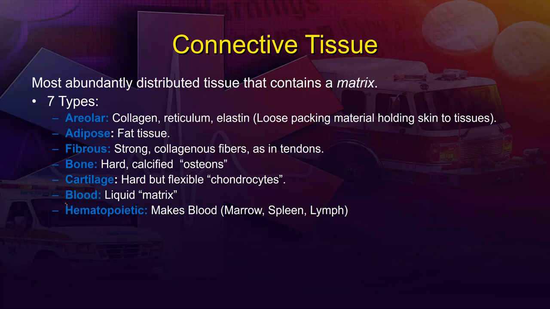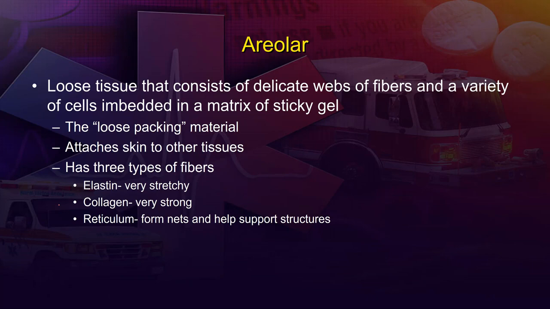In this list, we do have a type of liquid matrix. So this does mean that blood in total makes up its own type of tissue when we're dividing tissue types. Blood is a liquid matrix, and really we would know that because if we just think about the process of bleeding, if we have a cut, we know that there's a matrix that's created. Even if we don't know much about the matrix, we know there's a matrix that's created that traps red blood cells and will eventually create a clot and hopefully a scab that prevents bleeding from occurring over the long term. Because of that, the matrix that's within that process is involved in the tissue that becomes blood. So don't forget that there is a liquid matrix that falls within the connective tissue subtype. We'll talk about each of these types briefly in the future slides.